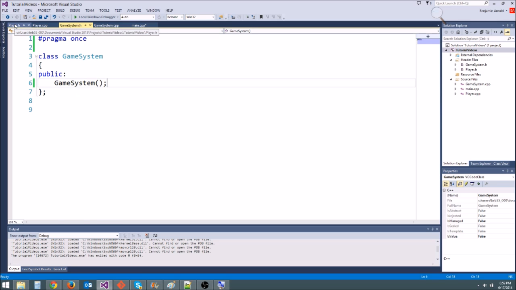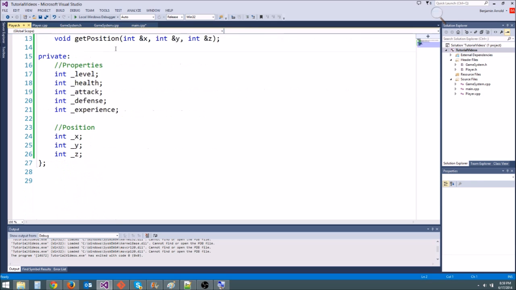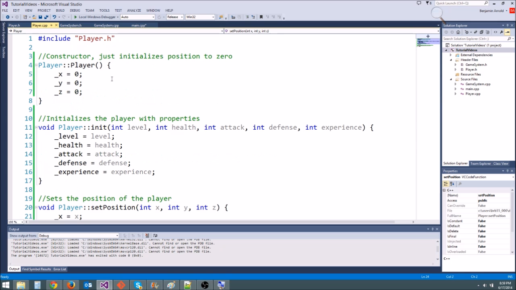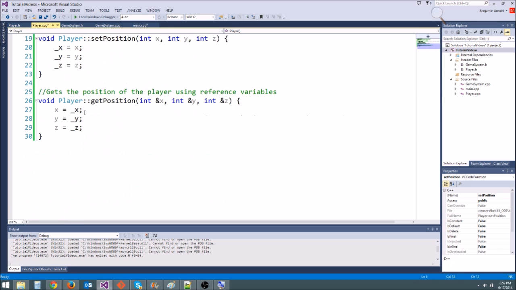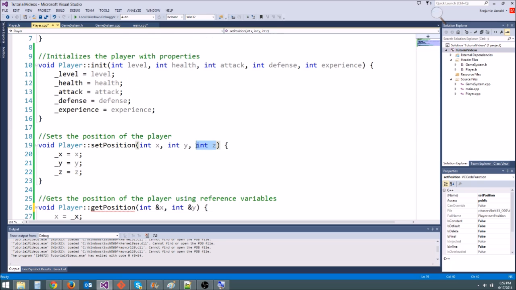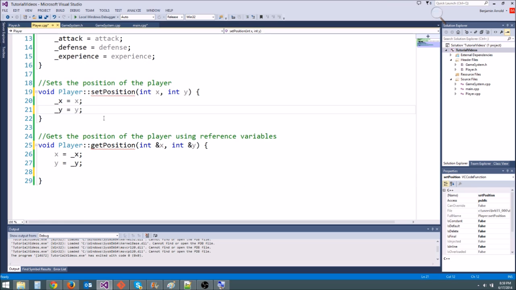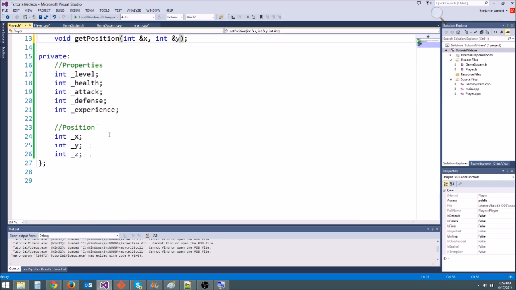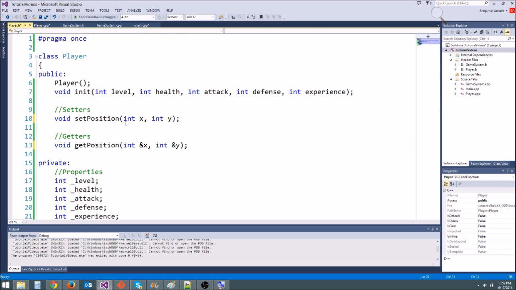We also have a player class that I've created. Now the player does have some code. He's got a constructor, and the constructor just sets the position to 0, and position is X, Y, and Z, which it shouldn't be Z. This is a 2D game. I'm used to 3D, so let's go ahead and fix that. And we also have some getters and setters for the position. We have set position and get position. And I need to fix the definitions up here. We'll be making a 3D game pretty soon, don't worry.